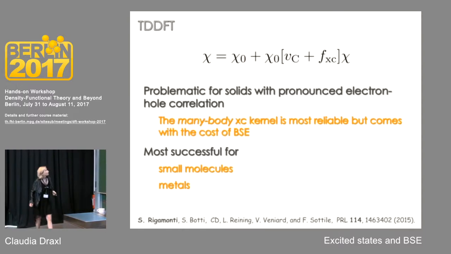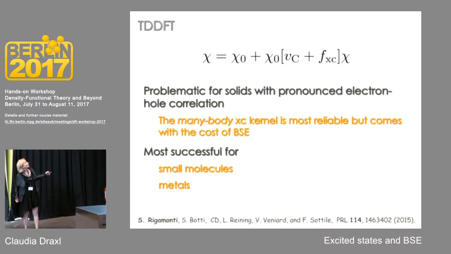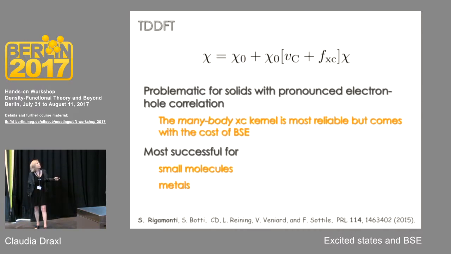And for this, I would like to show an example, just to mention again. What you have to do in order to get this response function is start from the Kohn-Sham response function, and then iterate and solve the Dyson equation by taking into account the Coulomb interaction and this exchange correlation kernel. If you leave out this exchange correlation kernel, you end up again in the random phase approximation. So you can use both formalisms, the Bethe-Salpeter equation and time-dependent DFT, just leaving out some terms in order to get the same result.